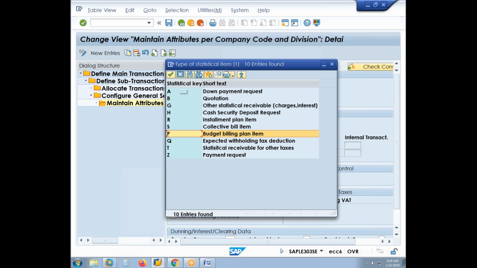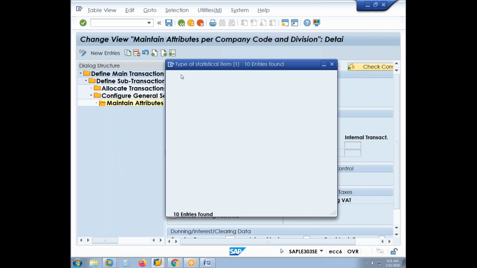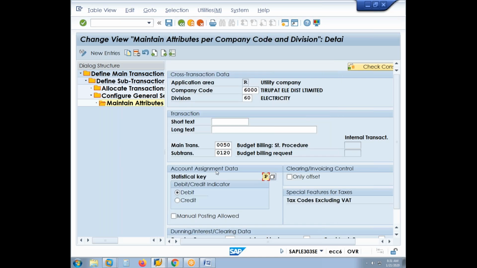That means when we prepare the plan for the budget billing, like in the case of regular partial billing also, there will be a plan document. The plan document will contain the equal amounts. So all the plan items are debited to the contract account statistically. The moment the plan is posted or saved, all the amounts are transferred to the contract account as a statistical item, budget billing plan items. That means here 120 is also acting as a debit entry, but it is not a real posting. That means there's no need to maintain any GL account determination because this is a statistical posting.